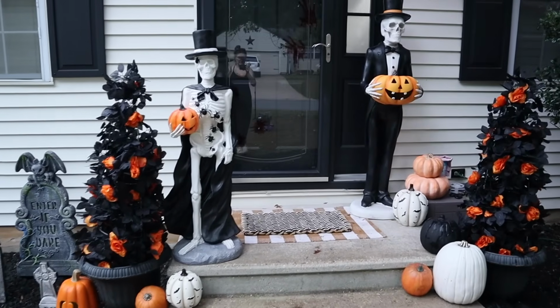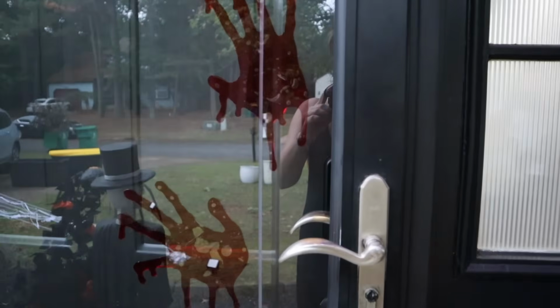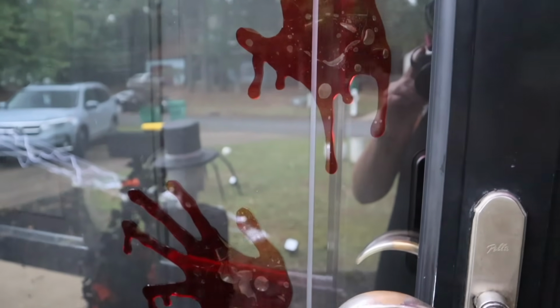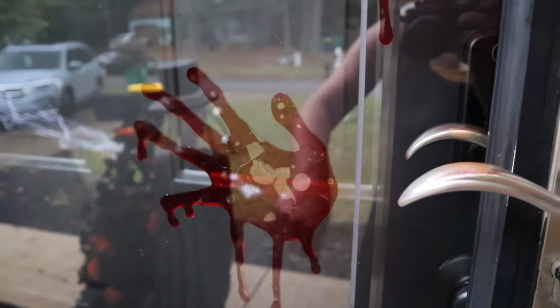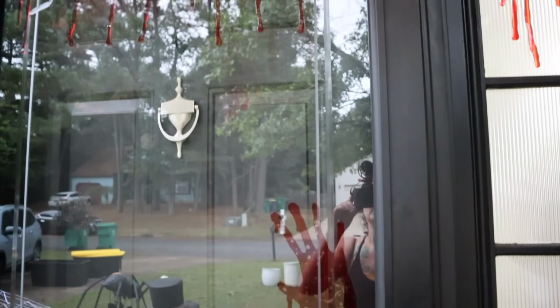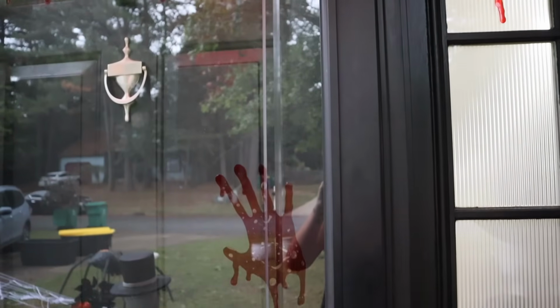I'm still undecided on these window clings, so I did put them up, but you can see that they have so many air bubbles in them, and I have no clue how to get those out. Like all of these spaces here, those are air bubbles. So if you have any tips for that, please leave them in the comments, because I feel like this would look super cool otherwise, but it just looks really splotchy right now.